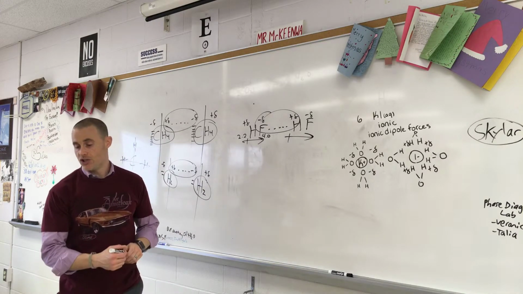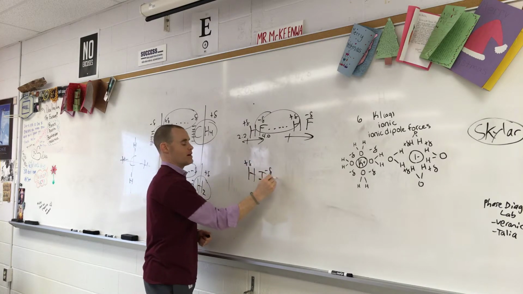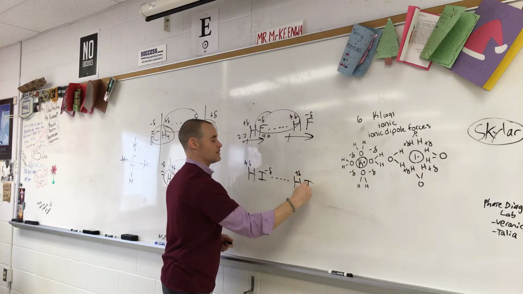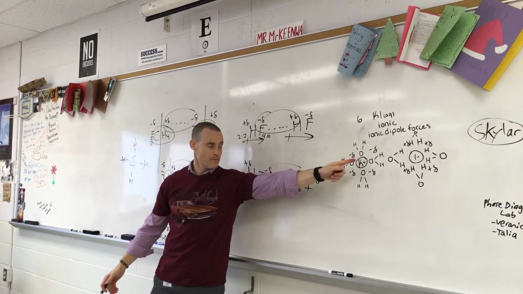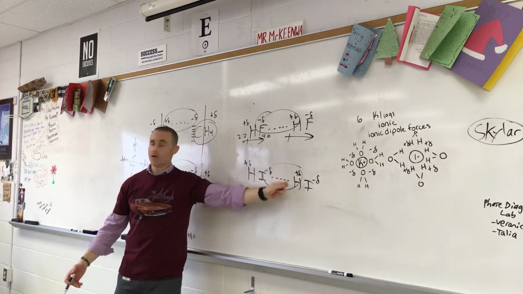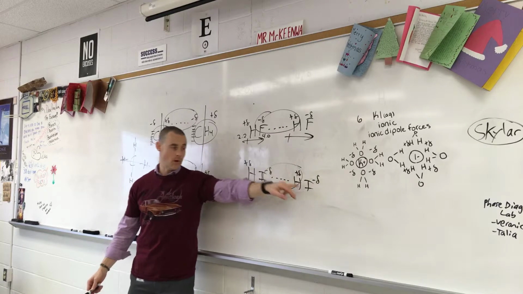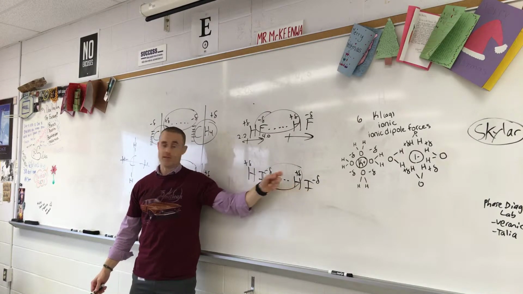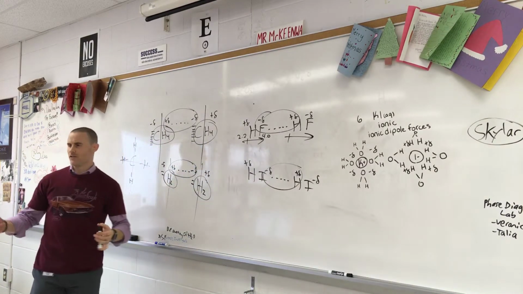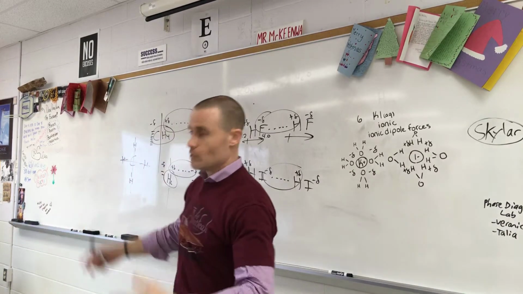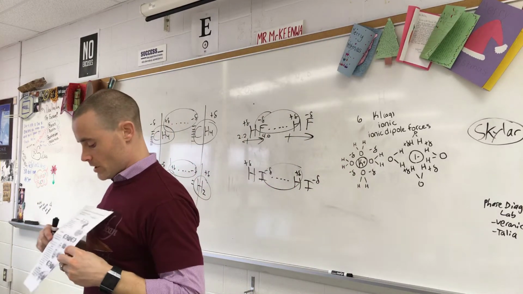And number 9 is just like number 2, which looks just like this. So this is not me being crazy. I did this on purpose as far as I wanted the homework to be repetitive. They all look literally the same except for this one. And that's the point. Partial negative, partial positive, you just have to remember which one's which. This is dipole because this is polar, and that's not an N or F, so it's dipole. That's hydrogen bond, these are dispersion because they're nonpolar. So yeah, it's confusing, I know it is. That's why I spend about 2 periods on it. Yesterday, today, going over the homework slow. This is just kind of a summary of what we learned yesterday and what I just talked about.